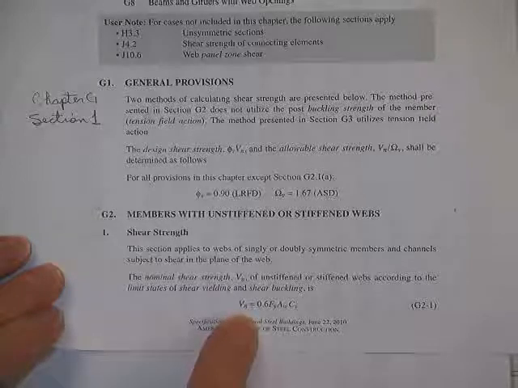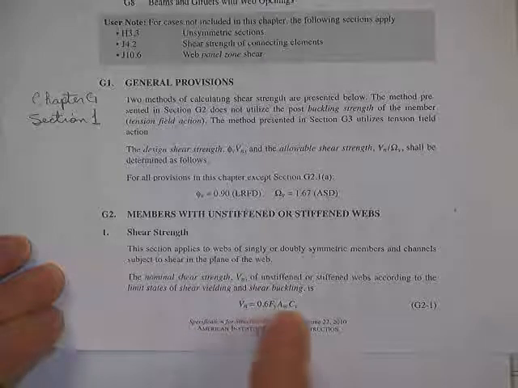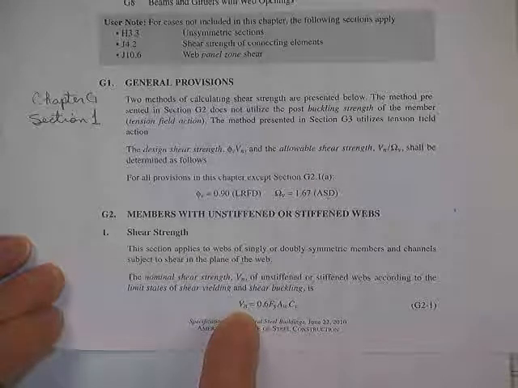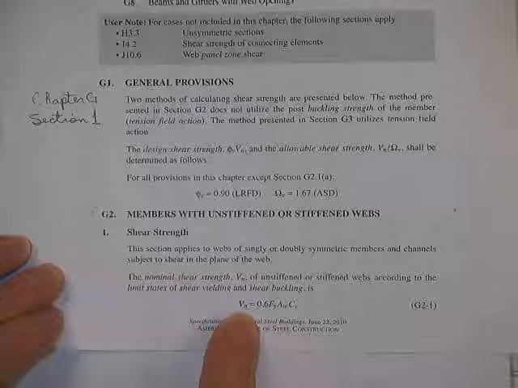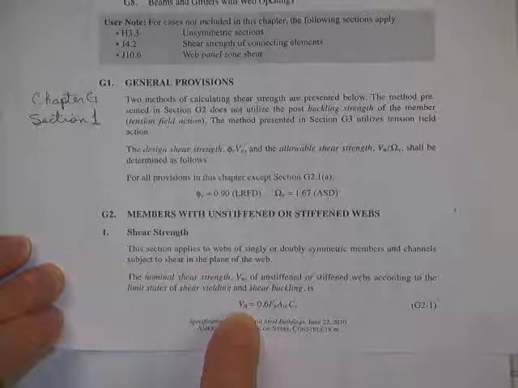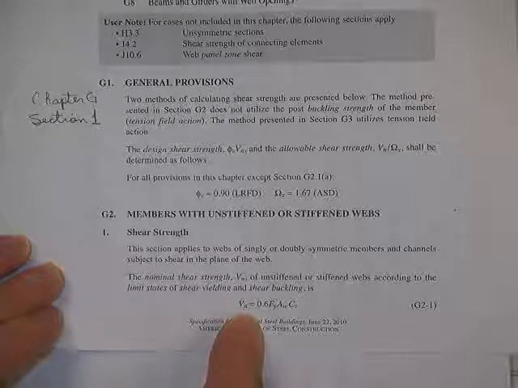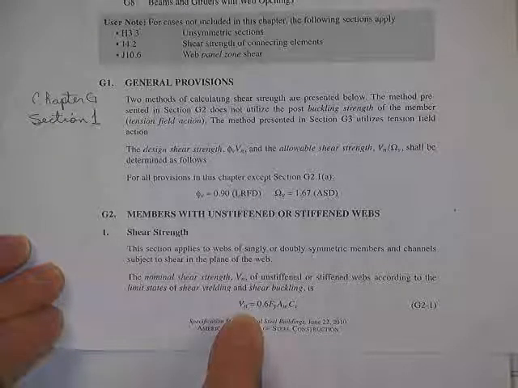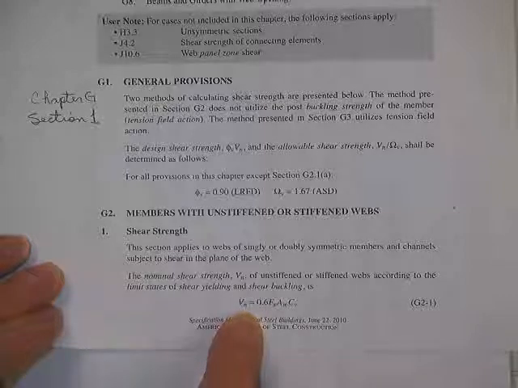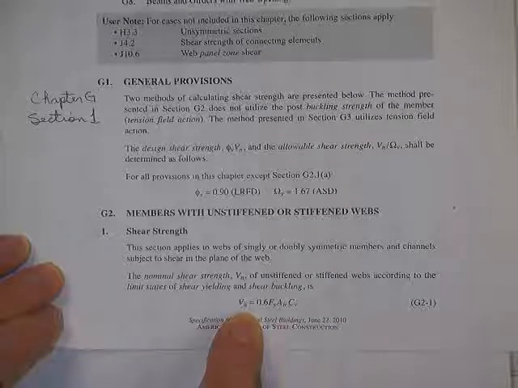How does that compare with V sub U? Ultimate. Ultimate request. You will be told how to get V sub U. Once you know how much load you have ultimately been requested to handle, you will go find out your proposed member, how strong is it nominally. A nominal strength is the average of a thousand tests. And you are not permitted to use V nominal. You have to multiply nominal times resistance factors. 0.9, that's right, or 0.75, that's right. Sometimes times one.